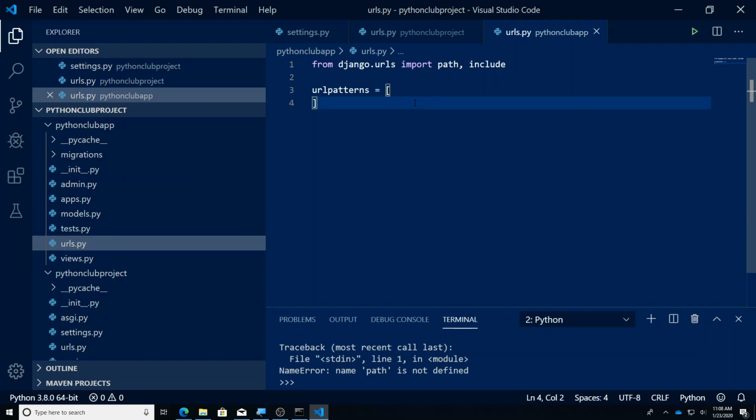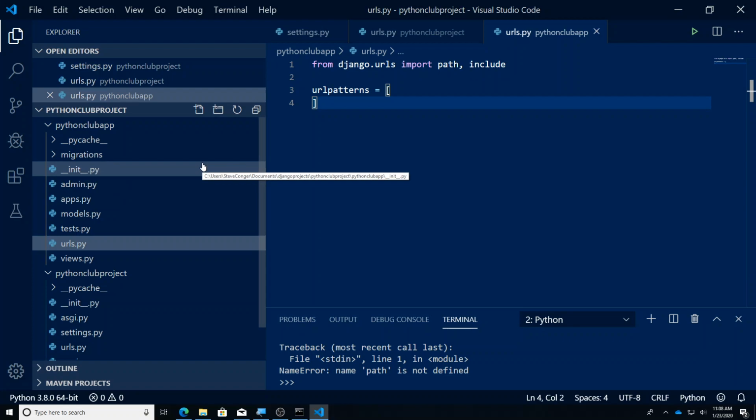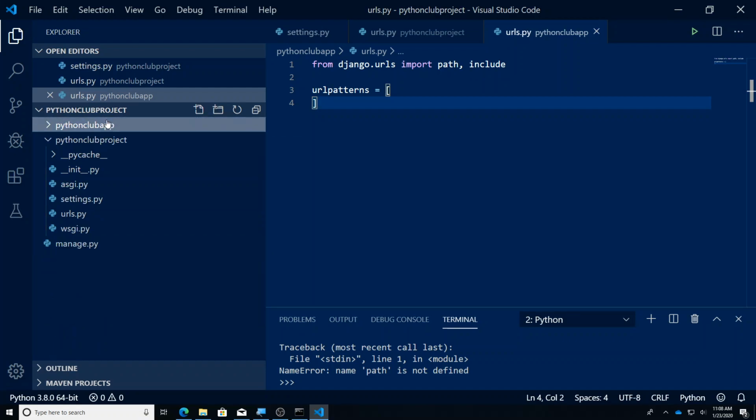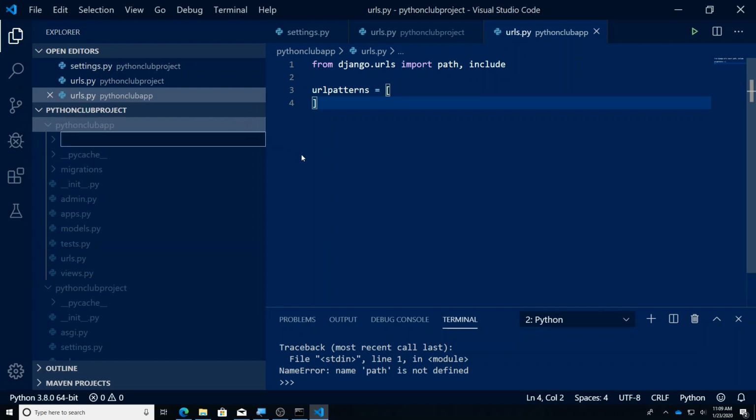All right, so the next step was to create your very first view, and that's as far as I'm going to take it. But for the very first view, there are several things that still need to be added. One is that in the app, we need another directory. So I'm going to add a folder to pythonclub app, and it's called templates.